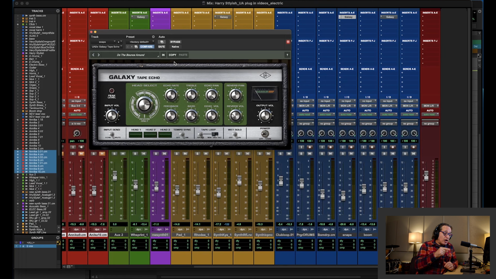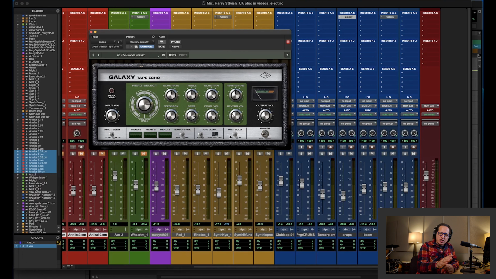Another example to check out this plugin on is the snaps inside the drum part. They are separate. They're on their own. They're not inside the loop, so I'm able to manipulate them however I see fit. So here's what the snaps sound like on their own with the track going. Nice and dry. Nothing to it, right? It needs a little bit of something.